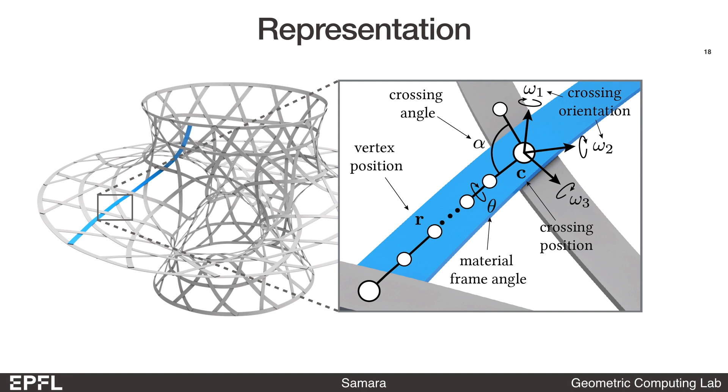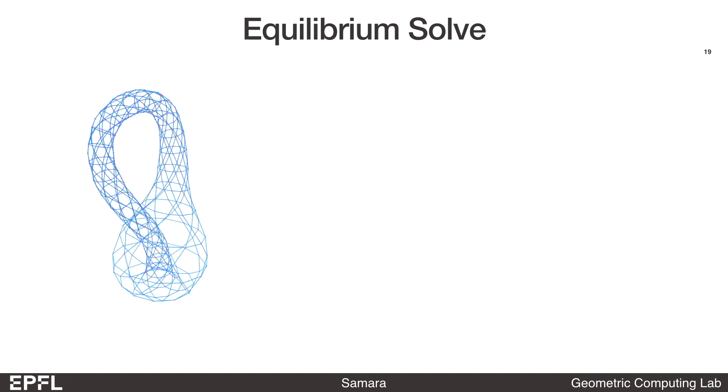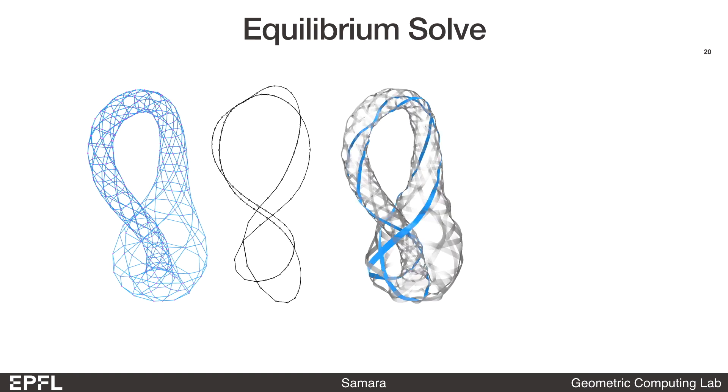Ribbon sliding can also occur naturally through the length variation of continuing ribbon segments. We take an embedded graph as the input weaving pattern. Our algorithm will automatically pair up edges to trace out ribbons. We initialize all ribbons to be straight. In our framework, we can specify the ribbons to have spatially varying stiffness by changing its cross-sections.